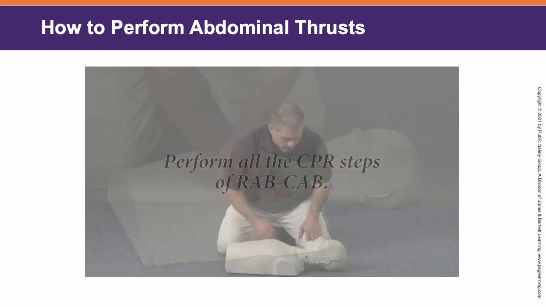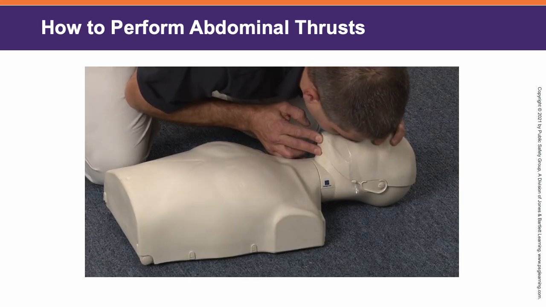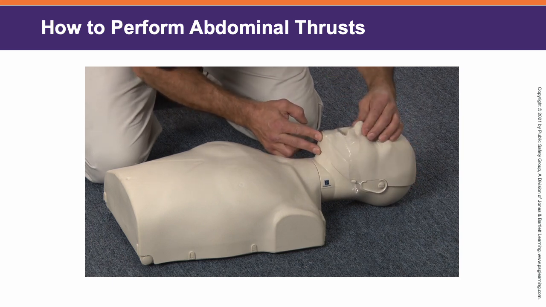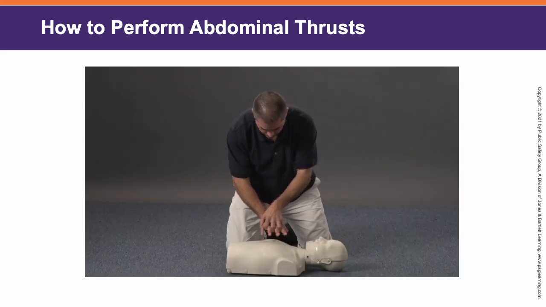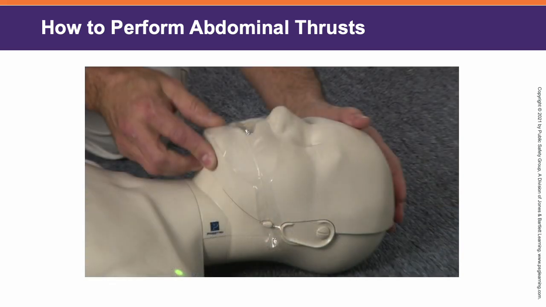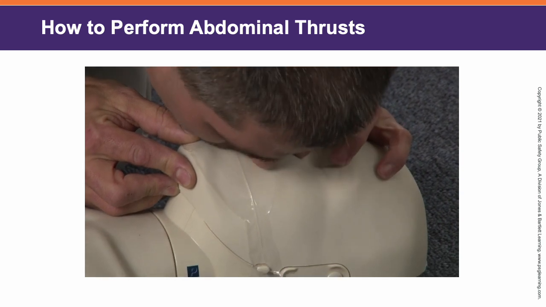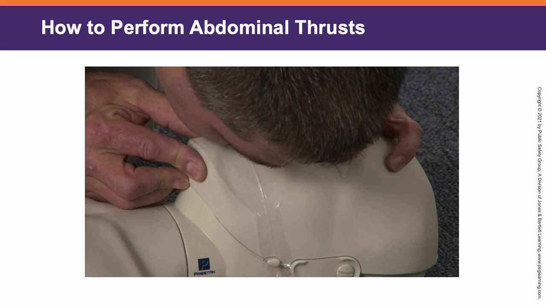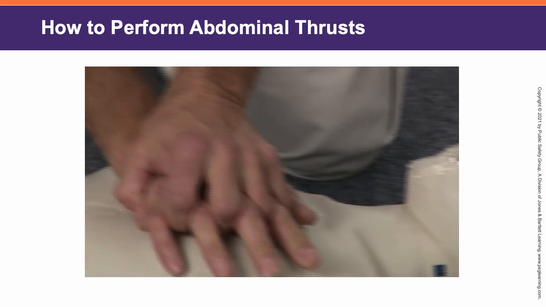When giving breaths, if the first breath does not cause the chest to rise, retilt the head and give a second breath. If the second breath does not make the chest rise, begin CPR by giving 30 compressions followed by 2 breaths. Each time before giving a first breath, open the person's mouth and look for an object. If an object is seen, remove it. Continue sets of 30 chest compressions and 2 breaths until an AED becomes available.